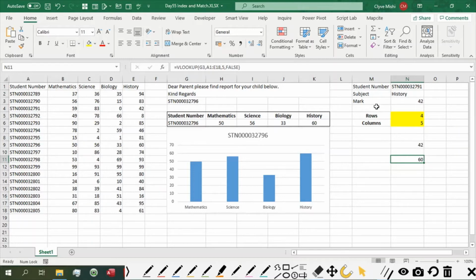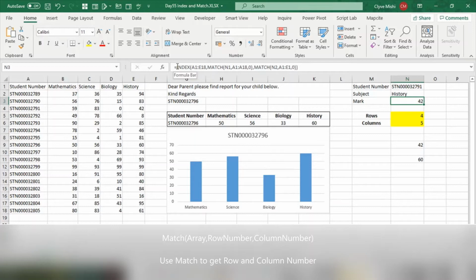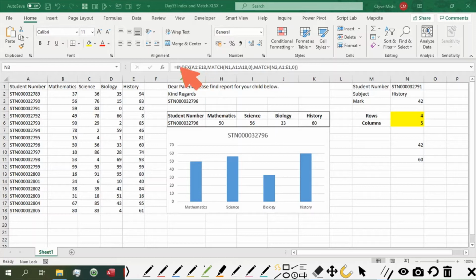Today I'm going to show you the index match. So this is the index match. Don't be intimidated with the formula. All it is doing here is saying we want to find a number using an index. We looked at how we can find or locate a number using an index 2 days ago.